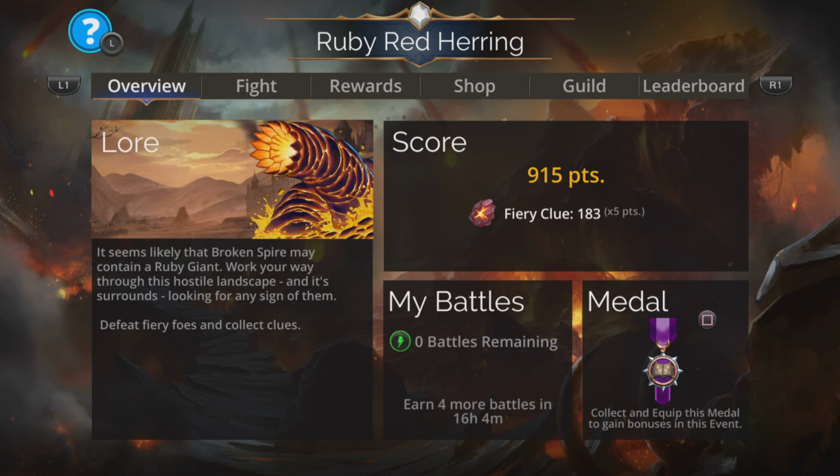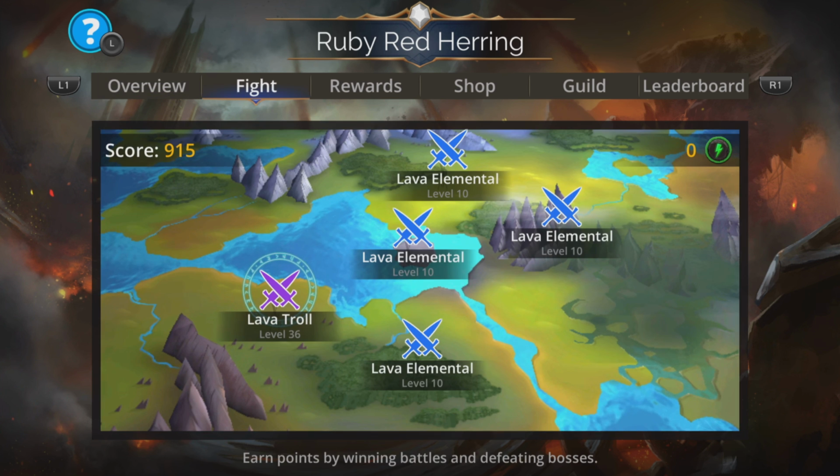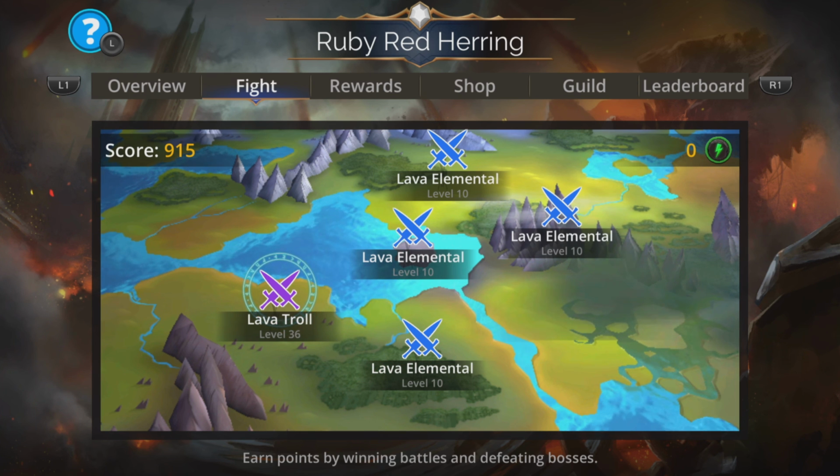On to the scoring of how this event works. Basically, you collect fairy clues, which are worth 5 points each. And when you do your fights, you will be killing different enemies. Now, you want to kill the highest ascended enemy that you can.